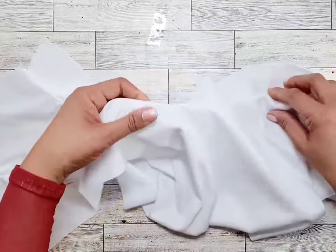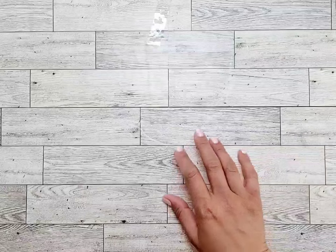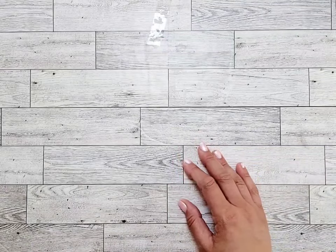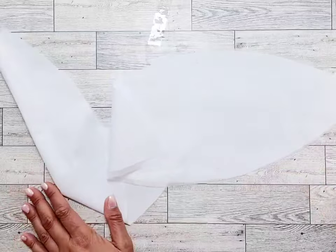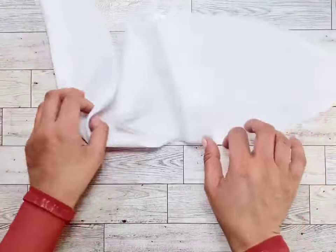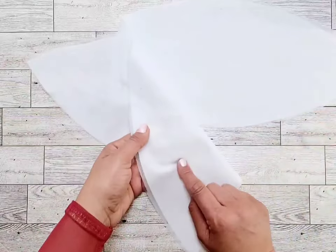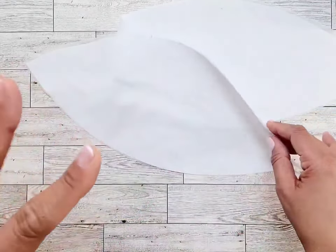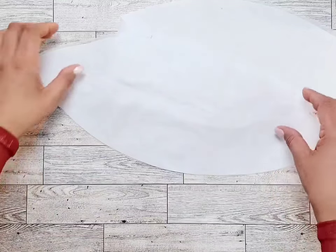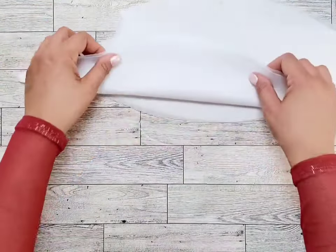All right, I'm gonna set this aside and I'm gonna grab our flange because we are doing view B. Okay, so I have a flange here and I actually treat mine more as a flange than I do as a cap sleeve. That is personal preference. So I've actually added some interfacing to the back of it, which it does not call for, I don't believe, but I like my flange to kind of be a little bit more sturdy.